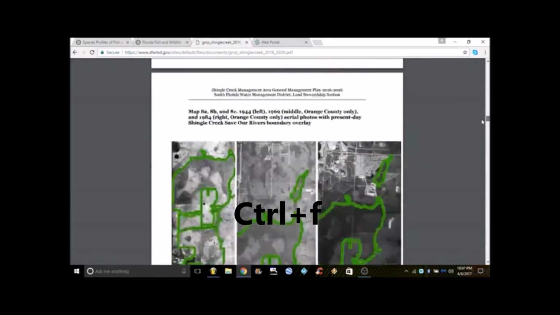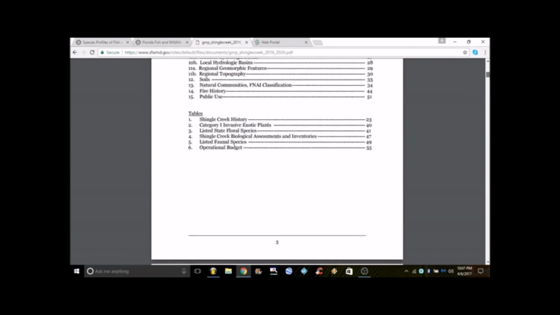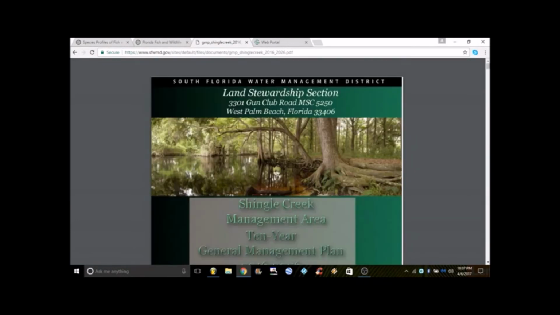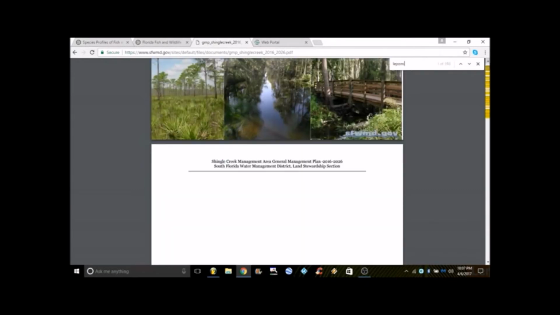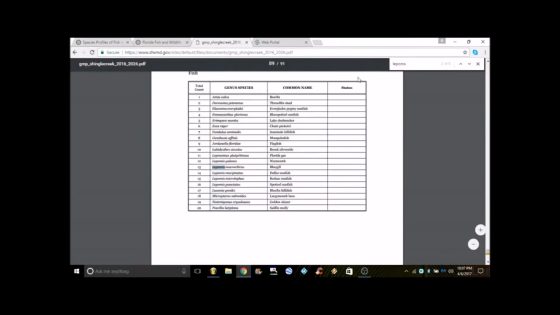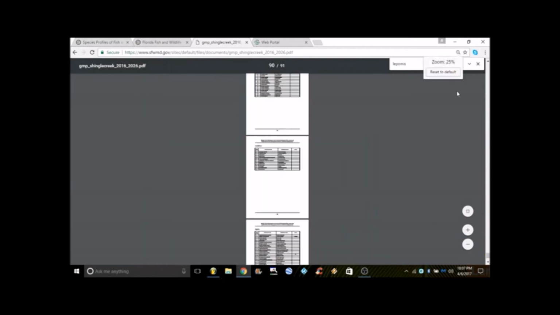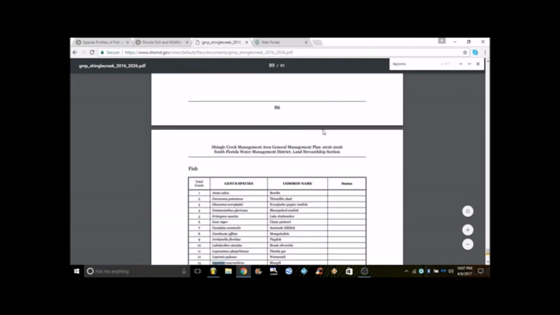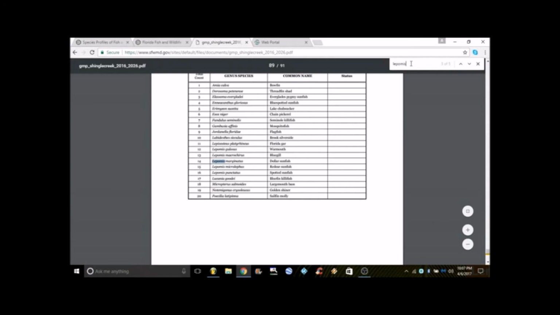Once you get to this page, usually they're super long, and you don't have time to read through this whole thing. I mean, maybe you want to. You'd know a lot more about your area than I do if you did, probably. But I just skip right to the punch. And I do it again. Hit Lepomis, or whatever fish scientific name you choose that you know is in your area. But Lepomis is all over the state, so if you're here, it's a good species or genus to use. So there we go. Boom. Went right to dollar sunfish.